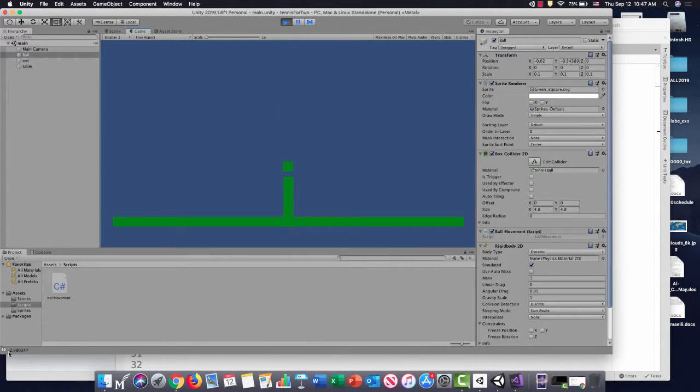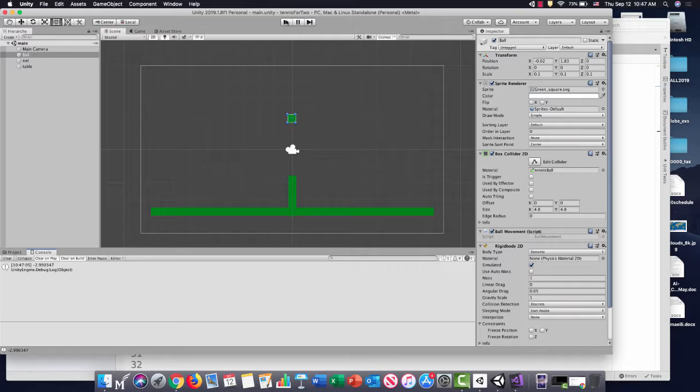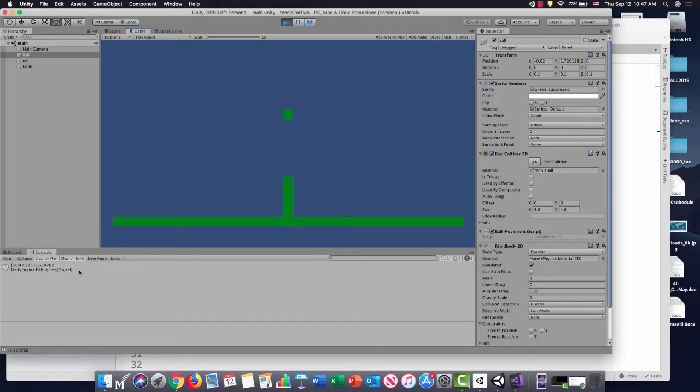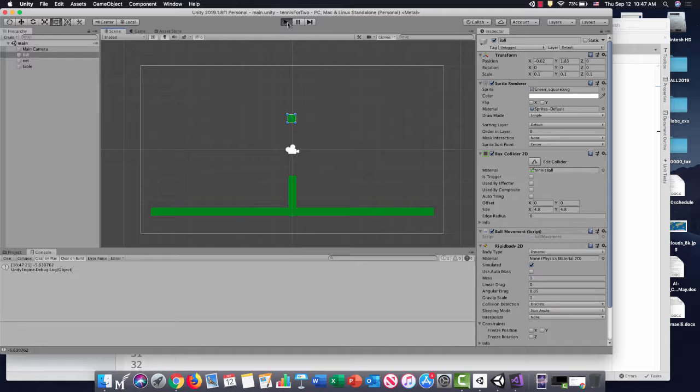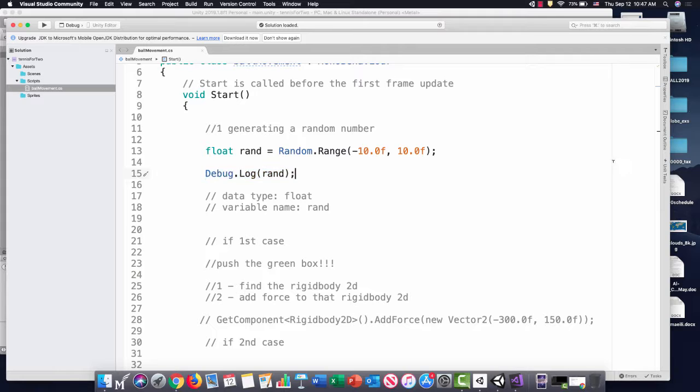And now, if you look here, if you go to console, it said -2.990347. That's a random number generated. Okay. I can do this again. This time, it generated -5.630762. Okay. So if you just keep doing it, now this time I got a positive number, 9.392796. Okay. So now we know that whenever we start the game, because of this line, we generate a random number.